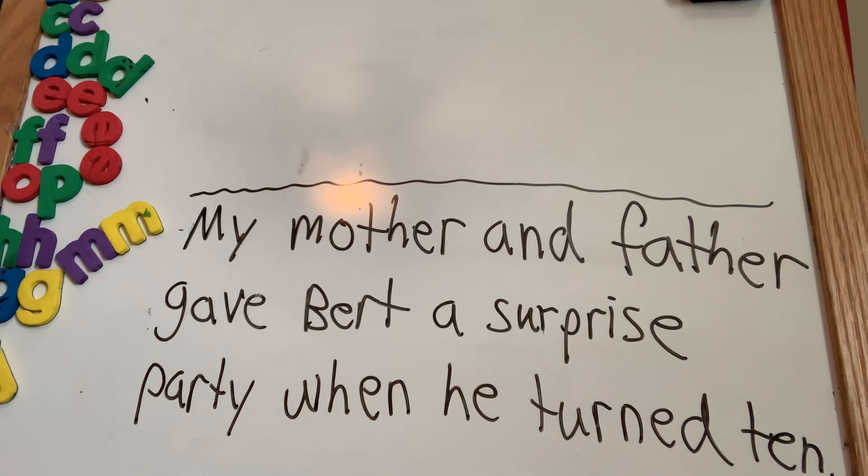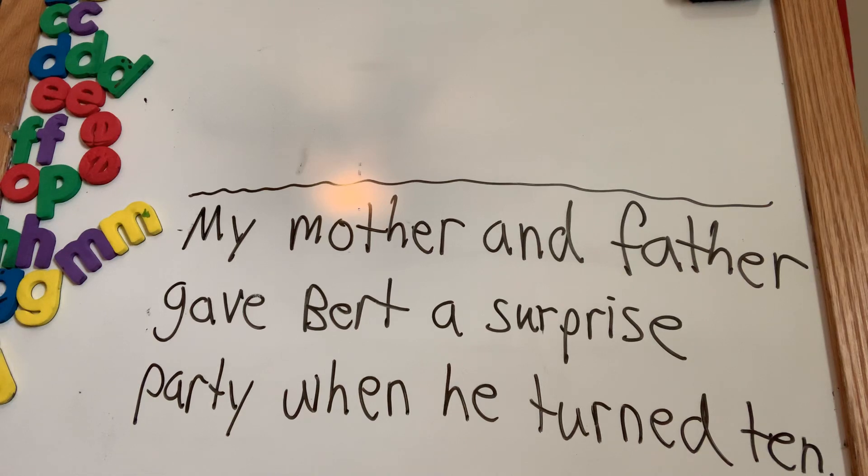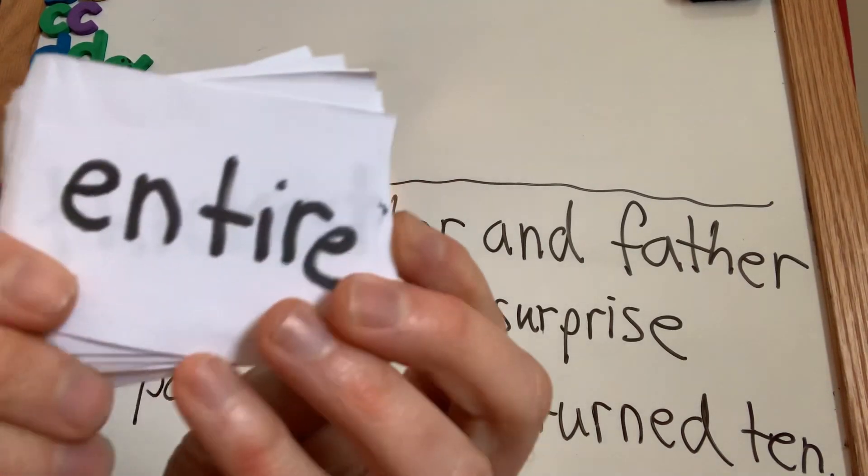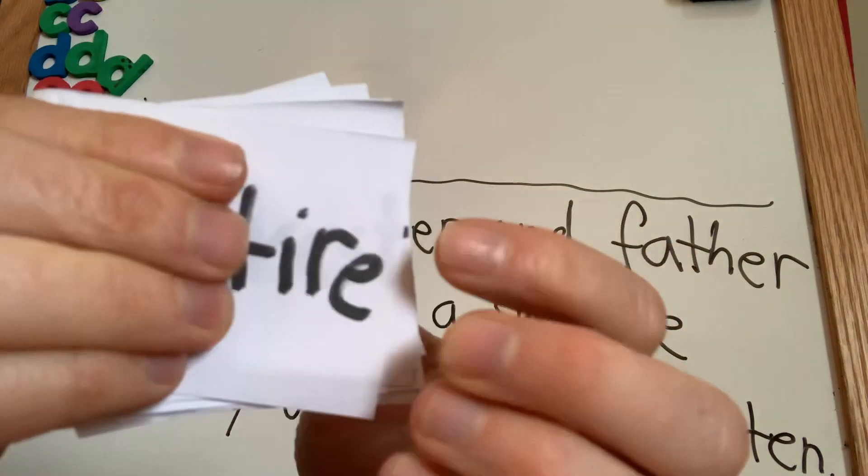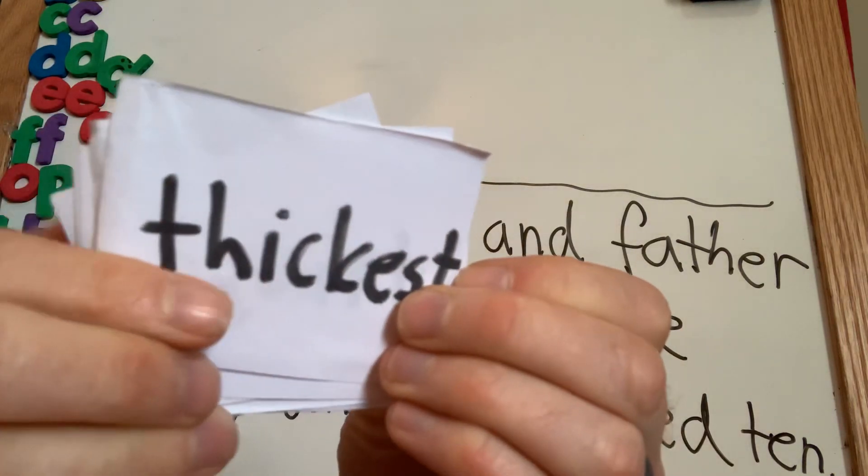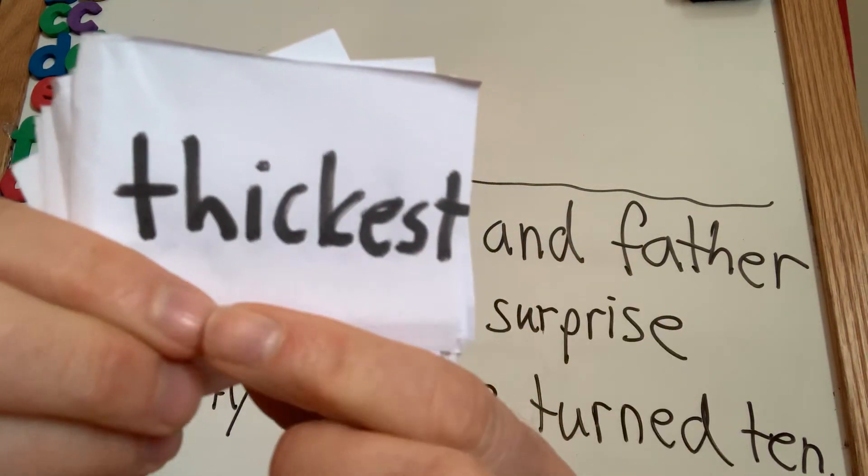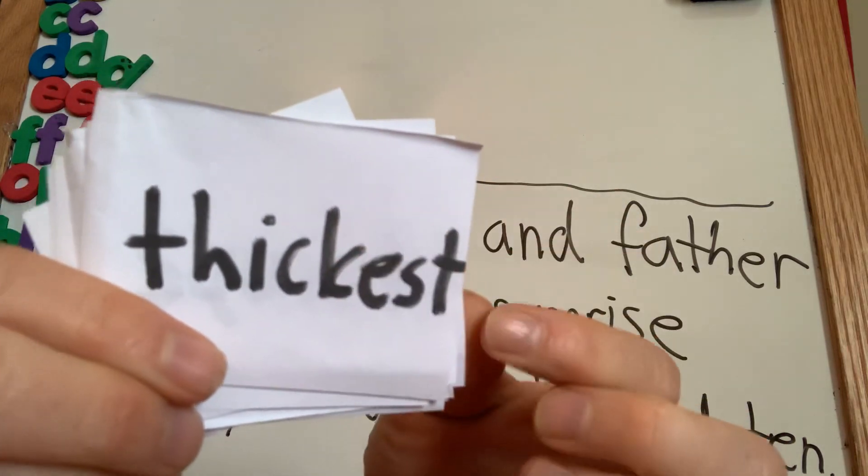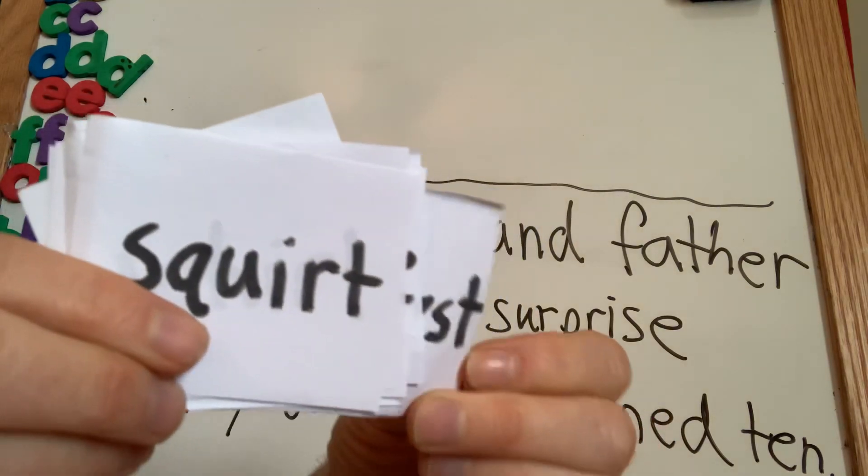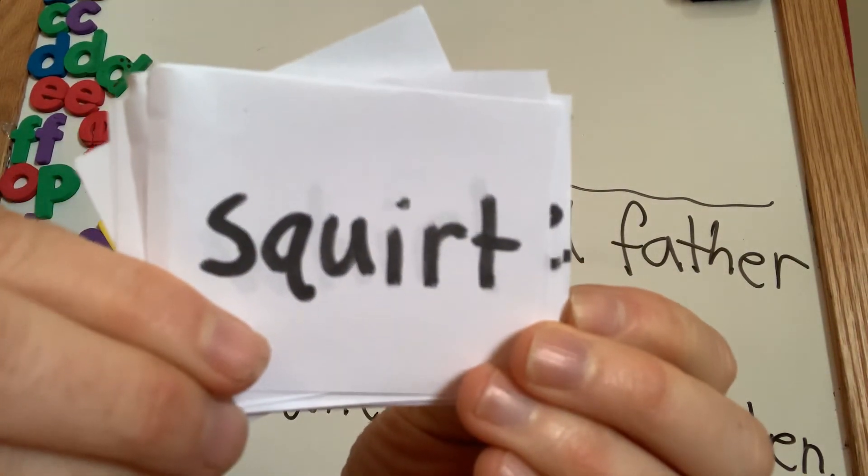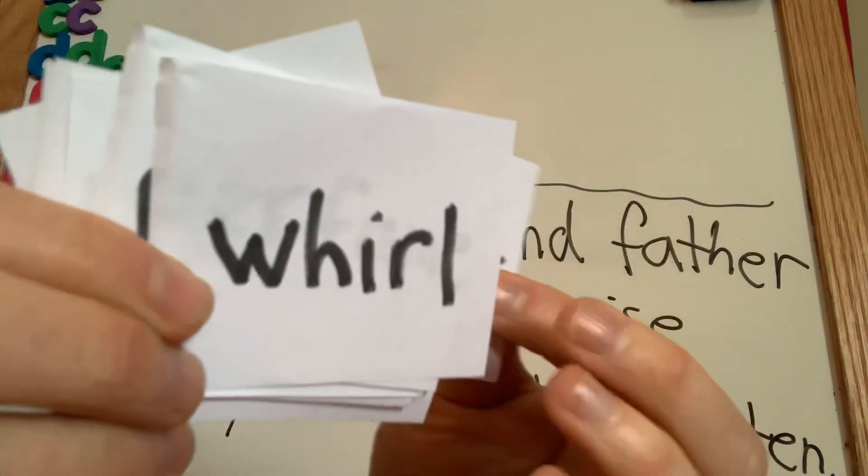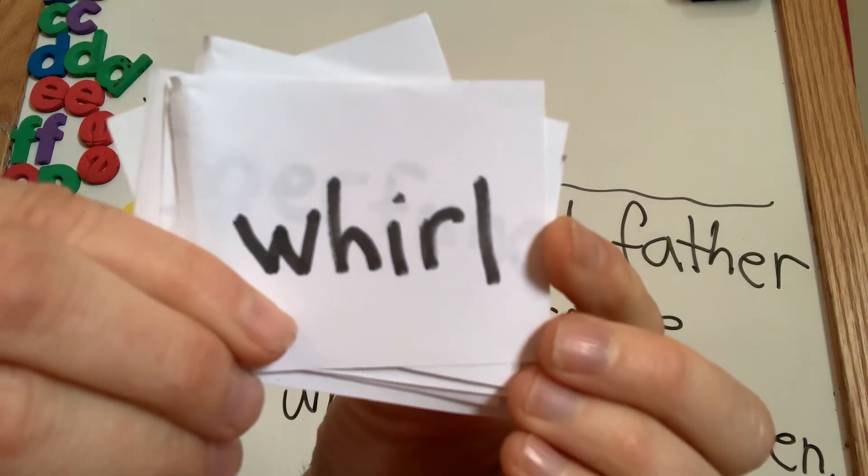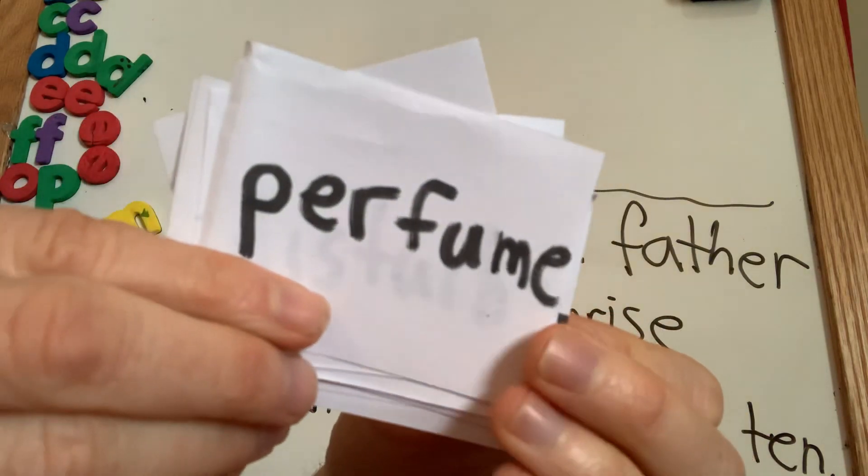So, let's get into reading some words. I don't have these scooped and marked this week. So, I want to see if you can just read it yourself. I want you to see if you can beat me. Ready? What's your word? Entire. You got entire. What's your word? Thickest. Your base word is thick. You got your suffix E-S-T. What's your word? See if you can read it. Squirt. R-controlled vowel there.